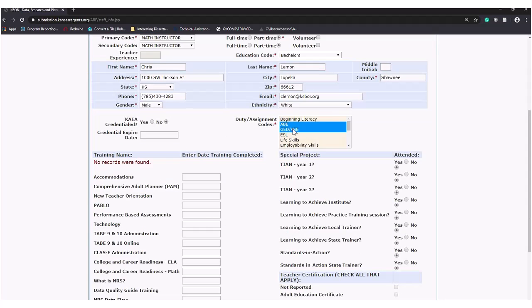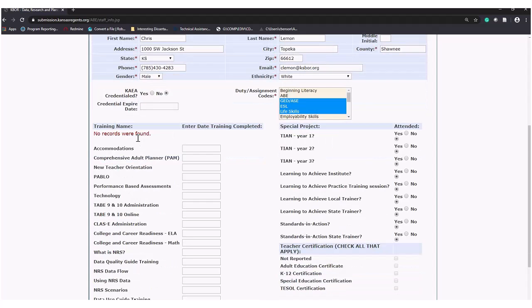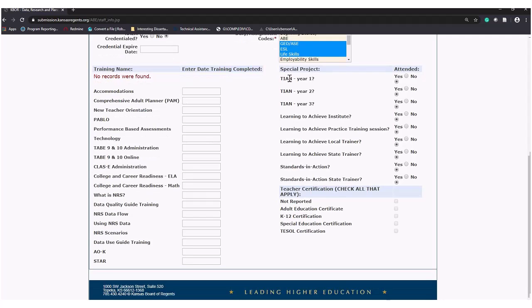Then you can also select duty code. So if someone's ABE, GED, ESL, life skills. And then some of these things here, this is something we're going to clean up probably over the next year. Some of these special projects no longer exist.